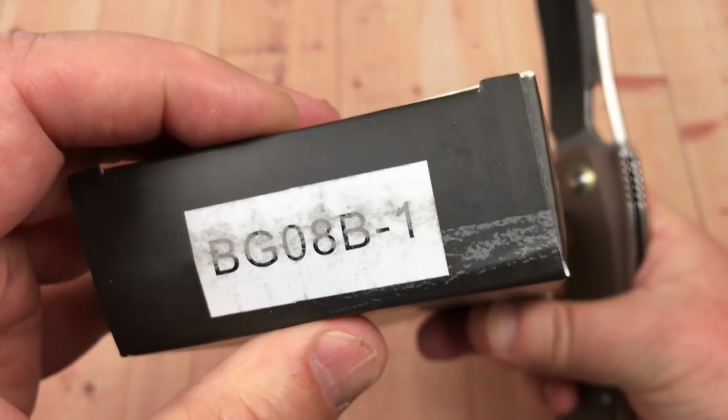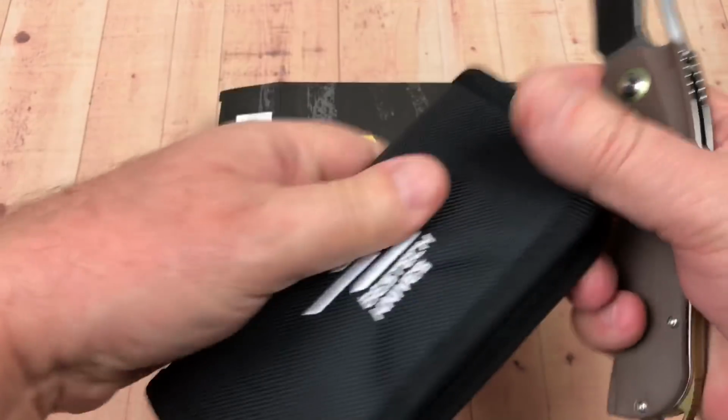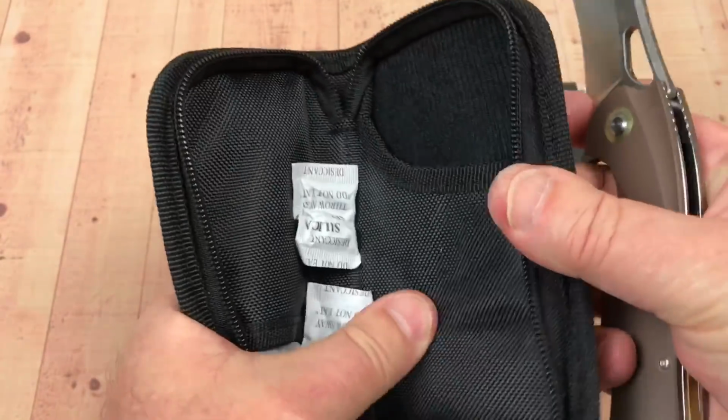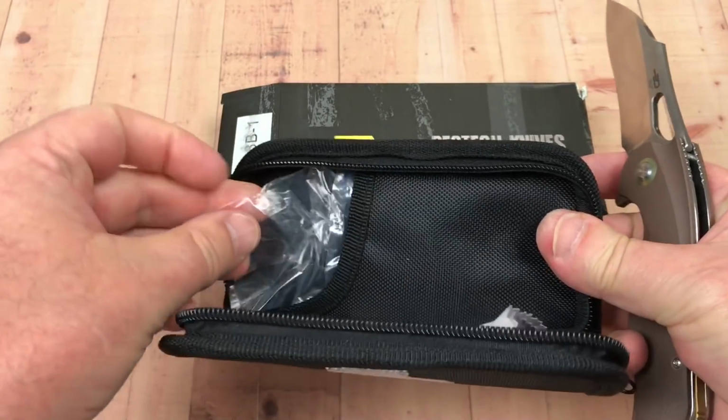Comes in a nice box. There's the model number. Comes in a pouch. Really nice zipper pouch. And it has a microfiber cloth. And I'm sure, and the plastic is right here.